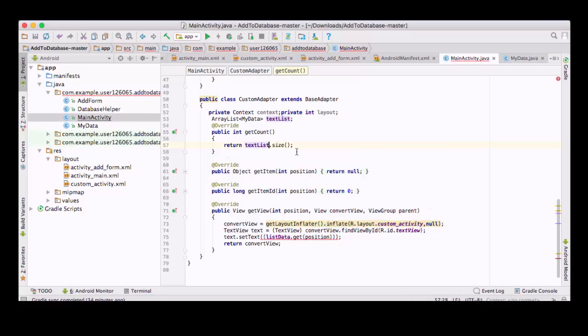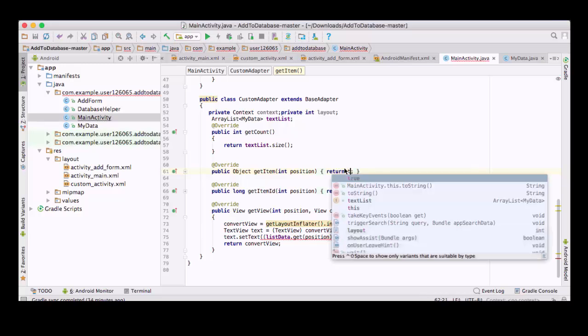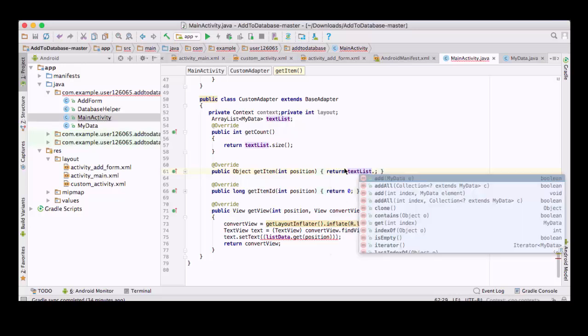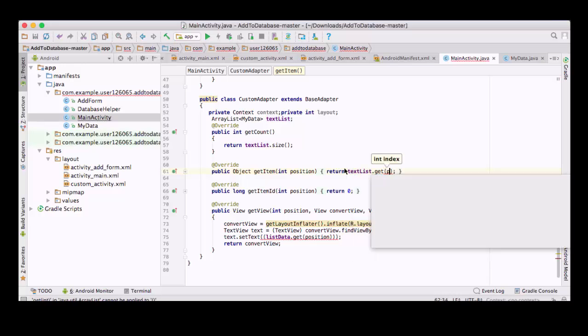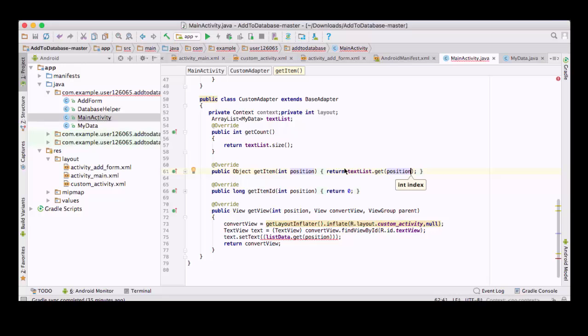So text list size would be in the get count, and for the position we are going to return text list dot get position. So we'll write here text list dot get, and we'll pass position here. So this would have the position of the text list array.